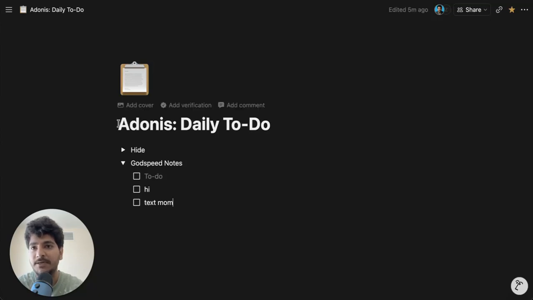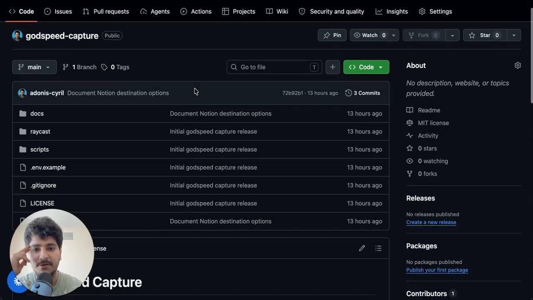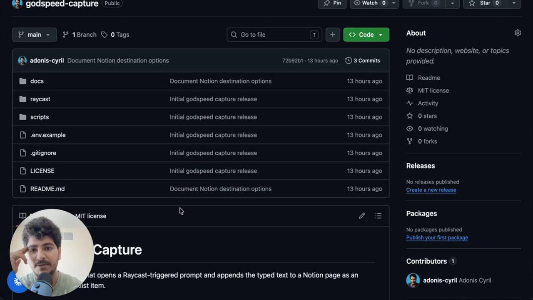It will automatically sync here in some time, the amount of time it takes for the Notion API to get this. There's a small bit of delay, like 5 to 10 seconds, but that's about it. So all of this is currently available here. You can set this up. I also added UI elements for you guys as well. So go ahead, play around. I hope this really helps you stay focused on a task for a longer period of time.